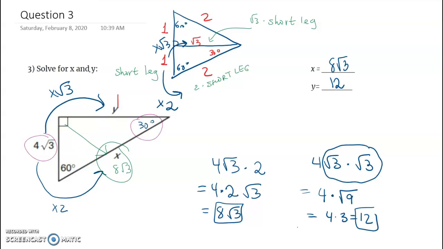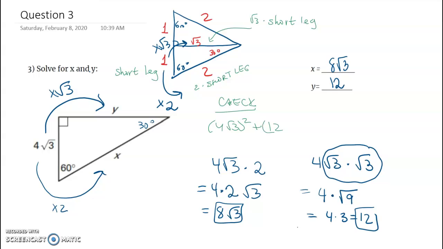Now, if you have a little bit more time, what you can do is you can actually use Pythagorean Theorem to check whether your numbers actually make sense. So as a way to check, once you have all your numbers, you can make sure that 4 root 3 squared plus 12 squared is in fact equal to 8 square root of 3 squared. This will take you a little bit longer. You want to make sure you don't make any mistakes, but you could definitely use a calculator and square the numbers and just make sure that the left side is actually equal to the right side, so you can be 100% sure that you did this correctly. All right.